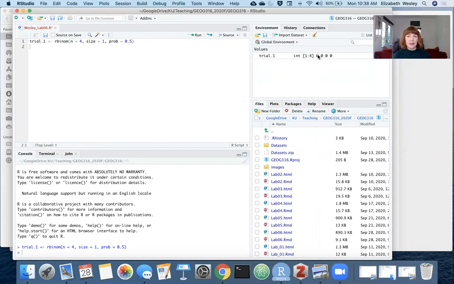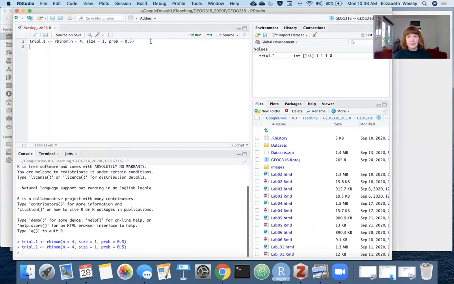It doesn't really matter if we call 0 heads or tails, but usually in these conditions, 1 is considered a success, and most of the time we consider heads a success. It really doesn't matter, but in this lab, we're going to go ahead and say that heads is 1, tails is 0. So let's run it again.